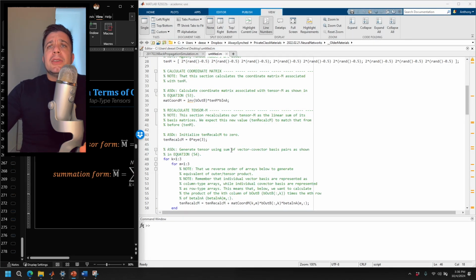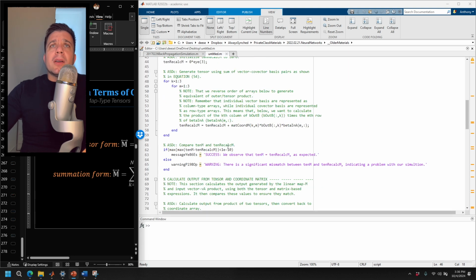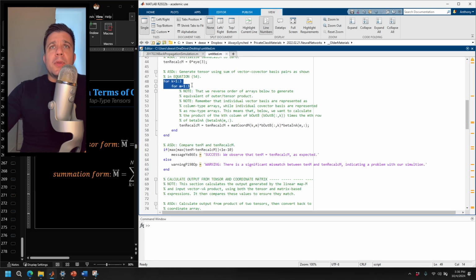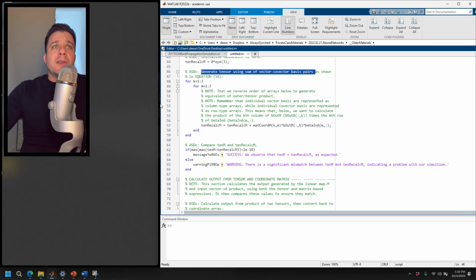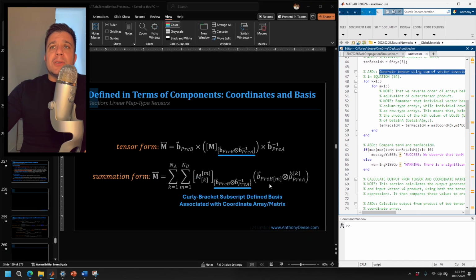All right, so again, we are going to have to cycle through both the contravariant and the covariant indices. So we have k equals 1 to 3 and m equals 1 to 3. We're generating our tensor using the vector-covector basis pairs as shown in equation 54. That's referring to the text, but in the PowerPoint, it's this right here.